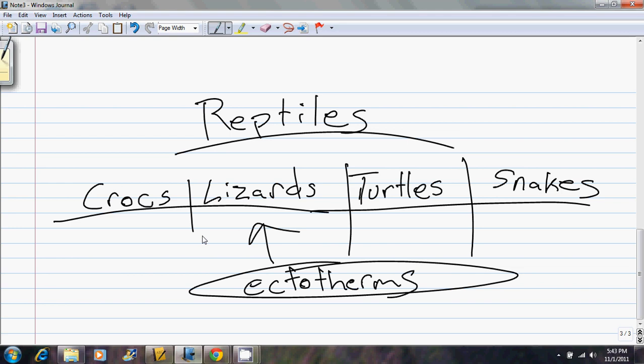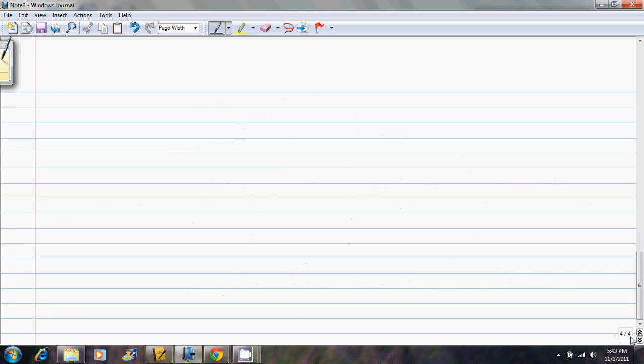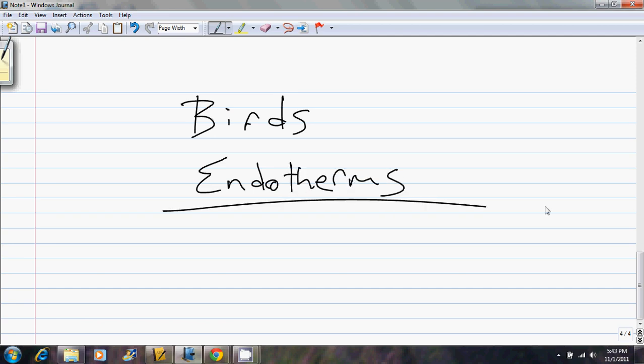Now the next one we move on to is birds. This is where we're first introduced to the endotherms. These are warm-blooded. They lay eggs with a hard shell. So birds, you guys know an awful lot about them. You know that an owl, a falcon, a pelican, a penguin, these are all going to be birds. Simple stuff. The chapter doesn't go too in-depth on them. So we will move on. See, that was an easy little section, huh?